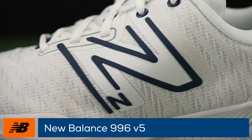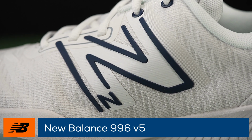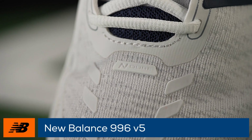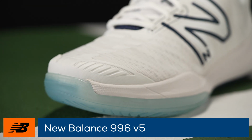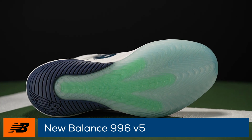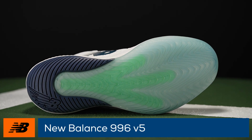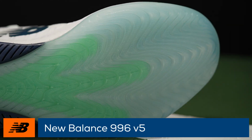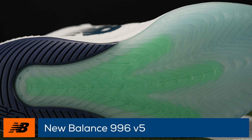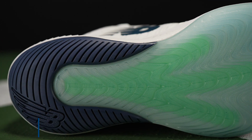The comfortable mesh upper is reinforced with NDure technology for added durability, and the lateral edge of the forefoot features a higher midsole top line to improve lateral stability. The TPU shank located in the midfoot region helps to improve the torsional stability, while the full-length NDurance outsole supplies superior traction and durability that is backed up by a 6-month outsole guarantee.